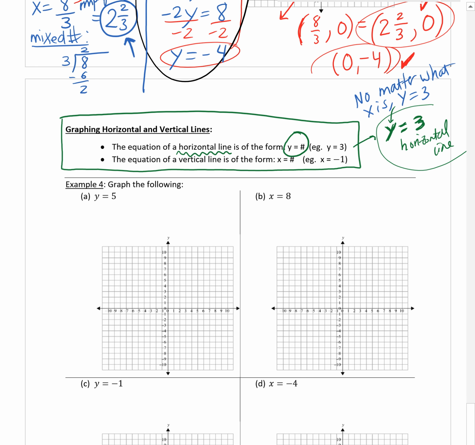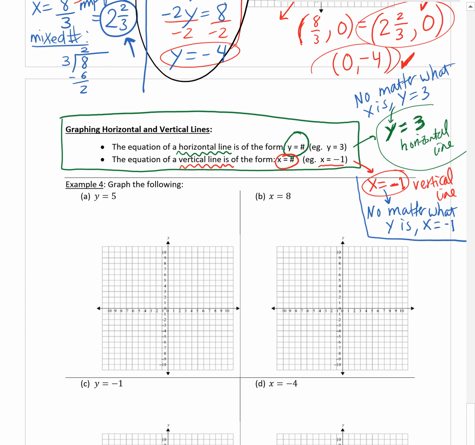And then similarly, the equation of a vertical line is of the form x equals a number. So x equals -1, for example. It's kind of weird to think about. It just looks like the solution to one of our equations in chapter 2, right? You solve a long equation and your answer is x equals -1. But there's a second meaning behind that. That's actually a vertical line, which is kind of crazy to think about. Similarly to the horizontal line, this is saying that no matter what y is, x is -1. X can be whatever it wants, y can be whatever it wants, but x will always be -1 no matter what. That'll make more sense as we graph these.